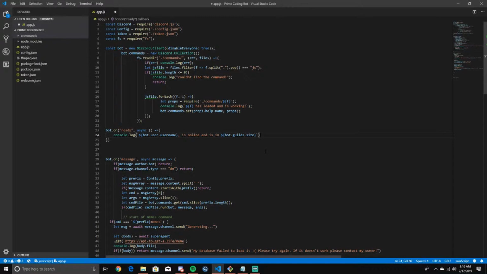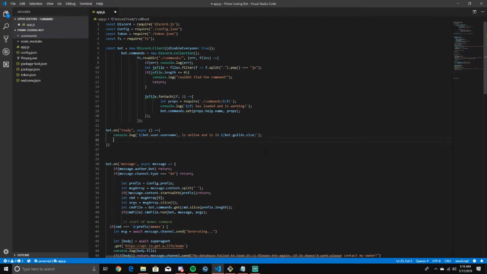Now we are going to put a semicolon here, and then this is where we are going to get the string. So we're going to call a function, and we're going to do changing underscore status.